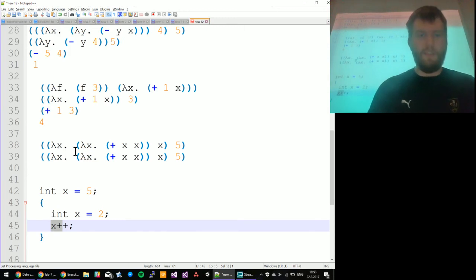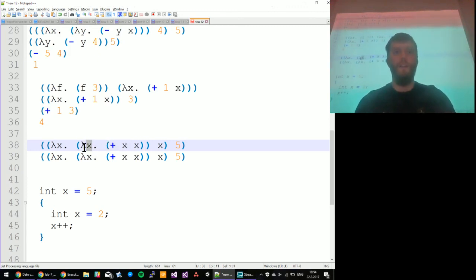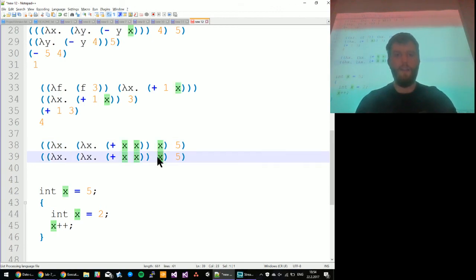It's the same here. Within these parentheses, these two x are defined by this x. This is the variable of these two. So when you're passing a 5 into this function, the only one you're actually replacing is this one. Get it?